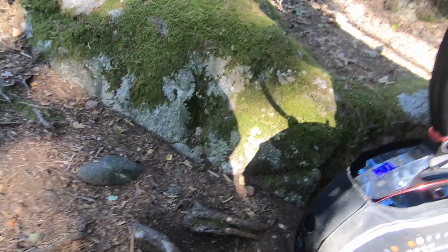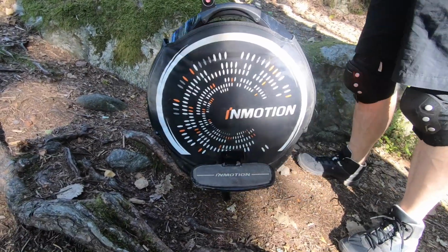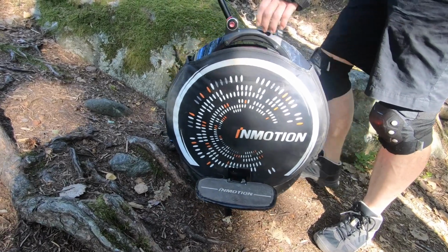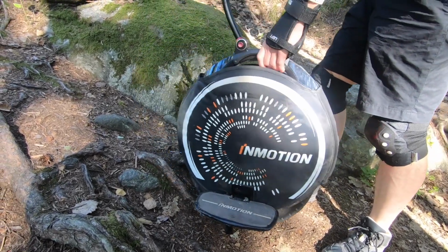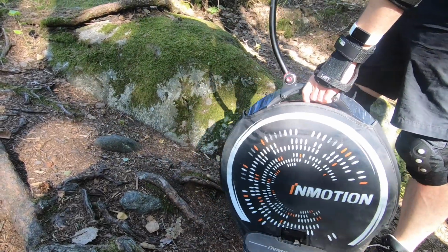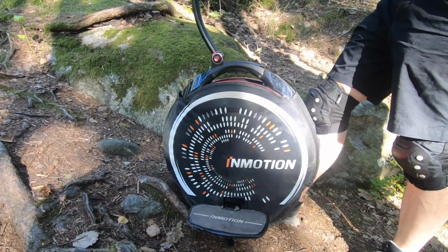Let's analyze the line here, because I was also kind of wiggling left and right. So the pedal doesn't really have to hit, right? But also we can slip off the root. That can also be the wheel that slipped off the root. But it was really brutal. Bam.